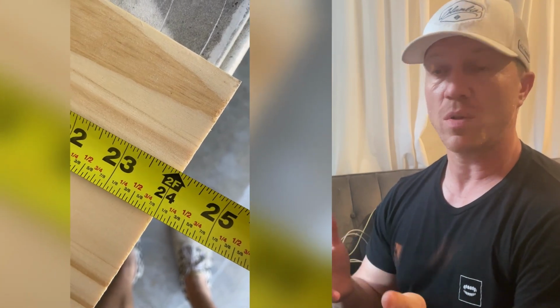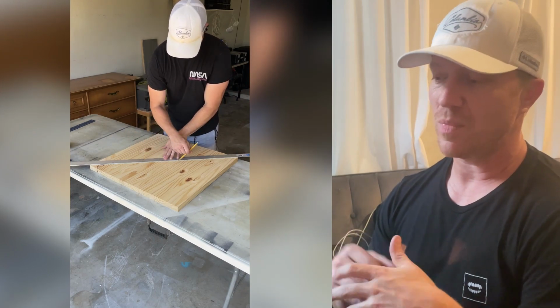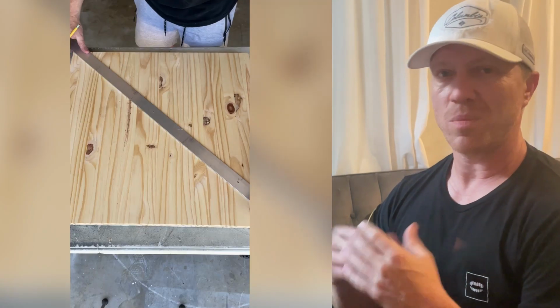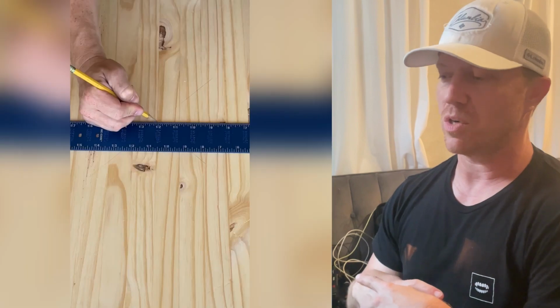Here I'm measuring the board. I found the 2 foot by 2 foot board that I wanted for this project, and I needed to find the center of it, so that's what you see me doing here, because it wasn't exactly 2 foot by 2 foot. That's pretty self-explanatory. I'm just using a straight edge to mark corner to corner and make a little cross section in the middle, and that tells me exactly where the center of the board is.